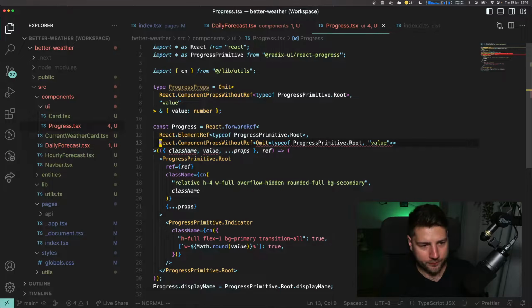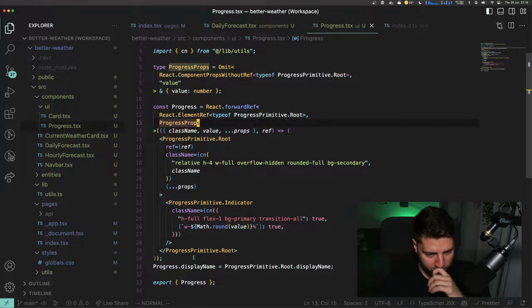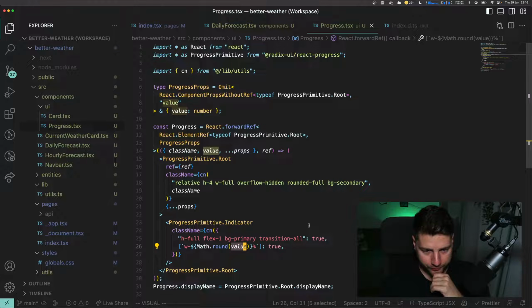Okay. So then what we're going to do is progress props. Now we no longer have an error with our value. There we go.